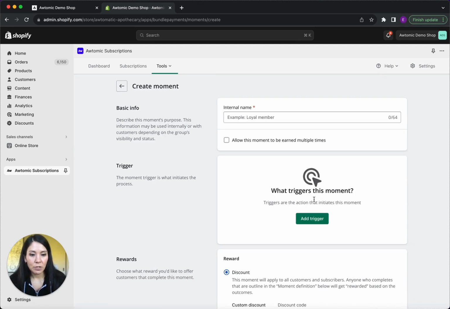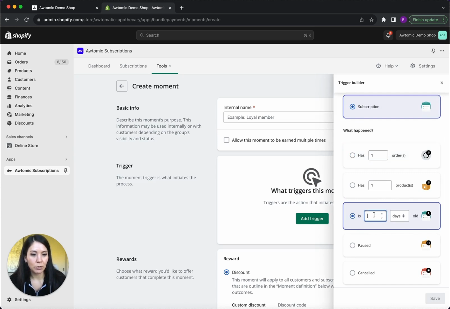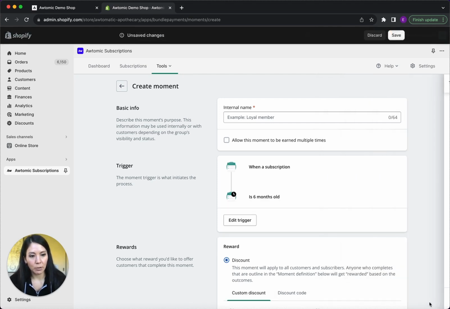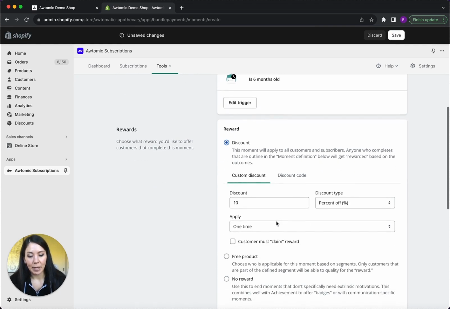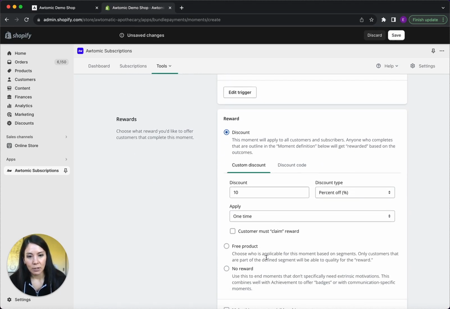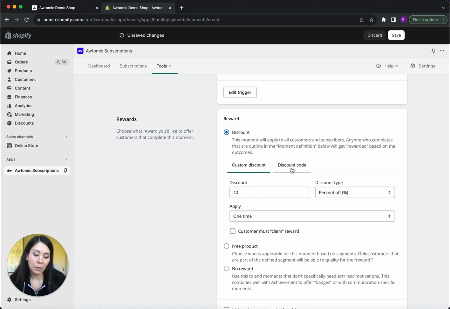Some other things you can do, of course, are incentivize people to stay a certain duration. So this can also be a fun one. I want to reward a subscriber who's been with me for 6 months, and maybe I'll offer them a discount. Again, you can use a discount code or a custom discount. There are benefits of each.